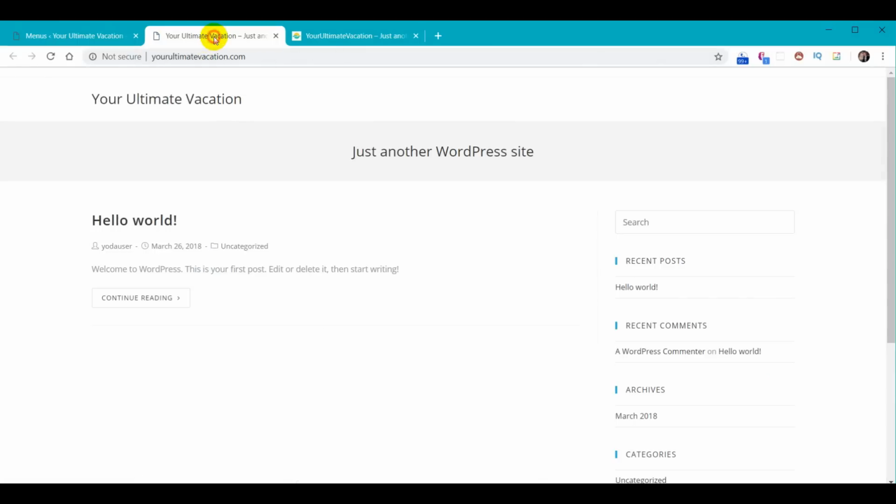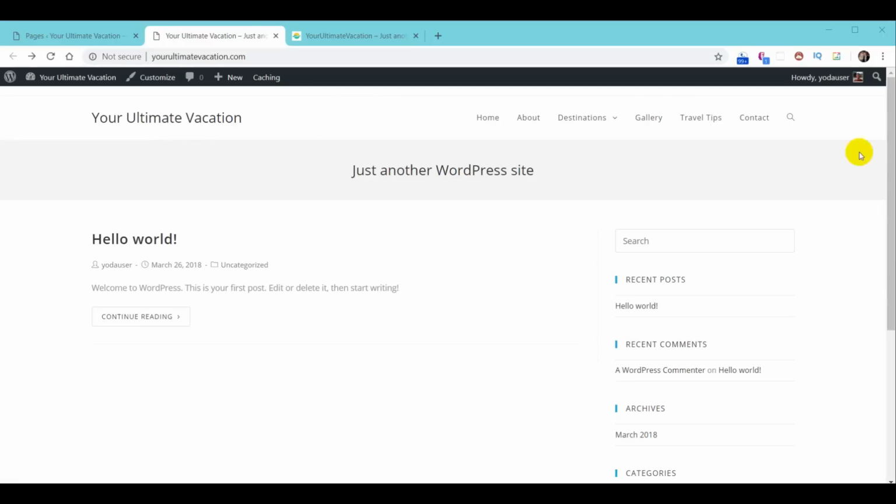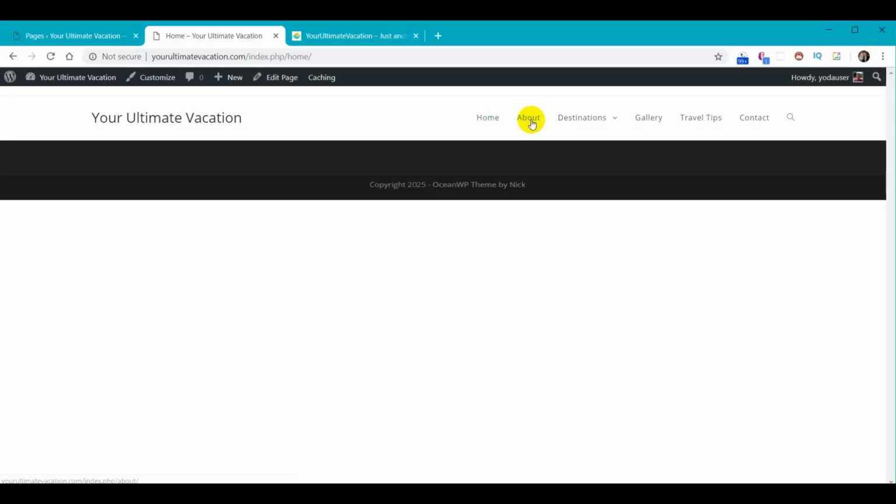And now if we go over to our website and we hit reload, you notice now we have a menu, and each of these items is clickable, and they take us to those default pages that we've made. So notice that Destinations is not clickable, but the pull down Destinations Jamaica is clickable. All the pages obviously look the same because they're empty right now.